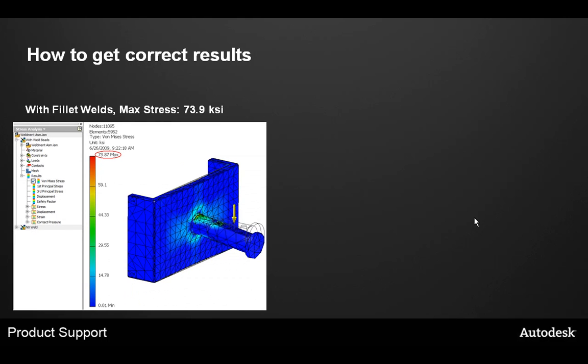With all the knowledge acquired in the previous slides, let's come back to our weldment case and see how we can apply it in that case. So first of all, on the weld bead situation, when I apply H refinements and a stop criteria of 1% or 2%, I get a much more accurate result of the stresses. In this case, maximum stress is highlighted as being 73.9 ksi.